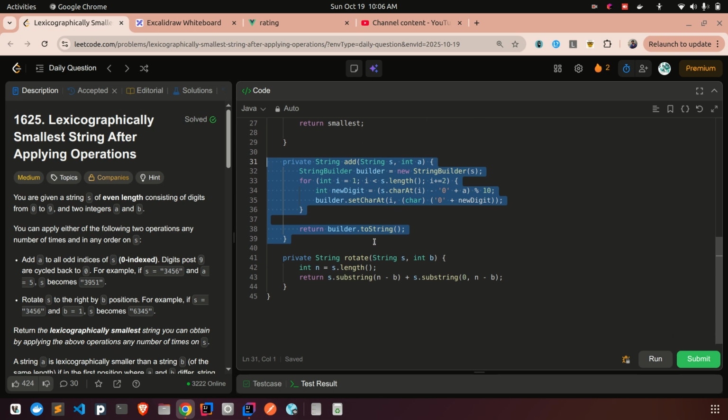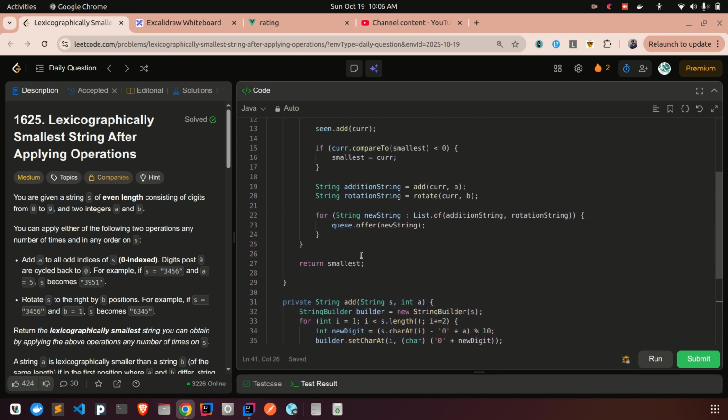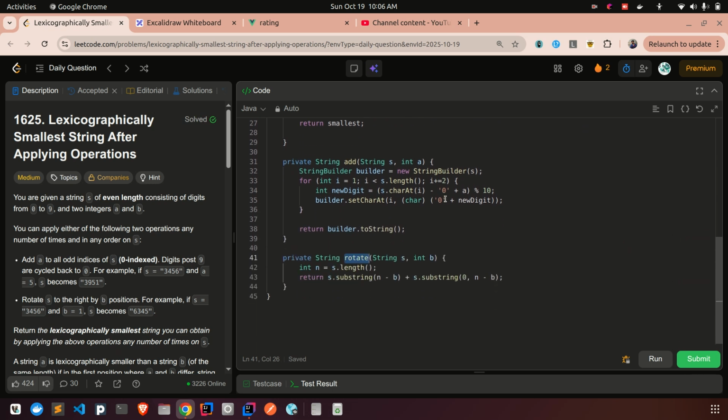The next possible step is to rotate the string. The last b characters should become my first b characters. The first index of the last b characters would be n minus b. From that element all the way till the end would be the first part of my string, and from the start till that position would be the next part.